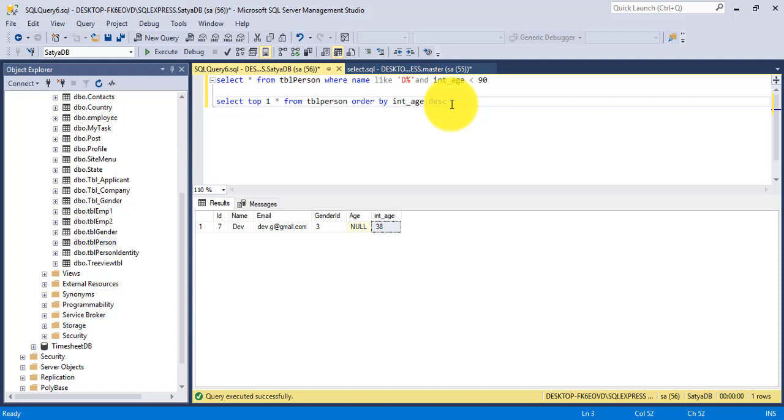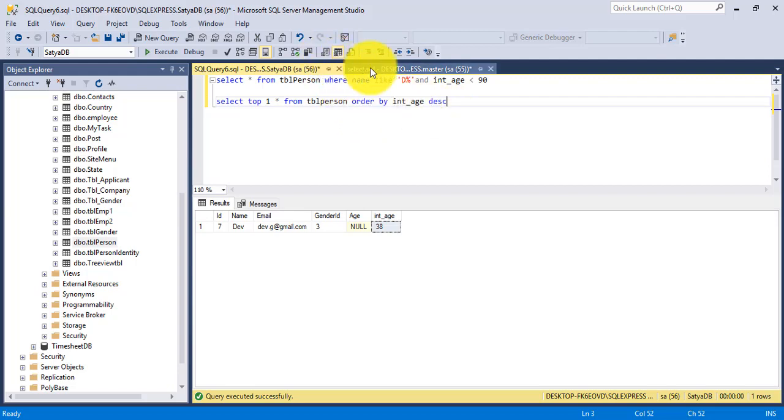In this way we can retrieve the oldest person using a select statement, the top keyword and the order by clause. That's all about how to get the oldest person using the top keyword in a select statement.